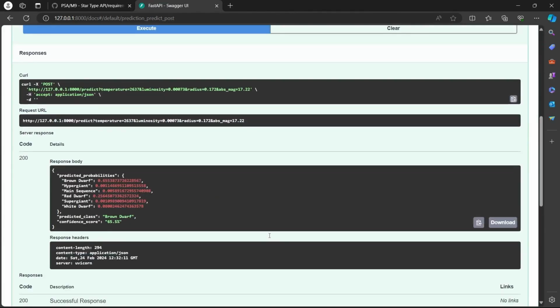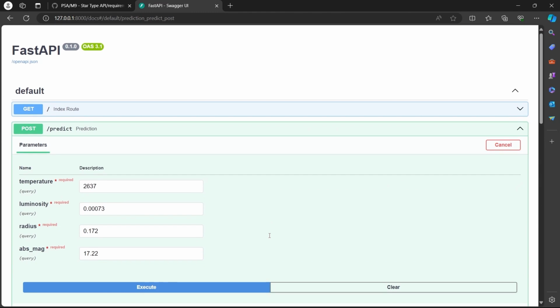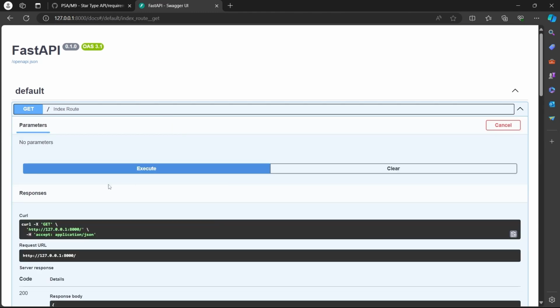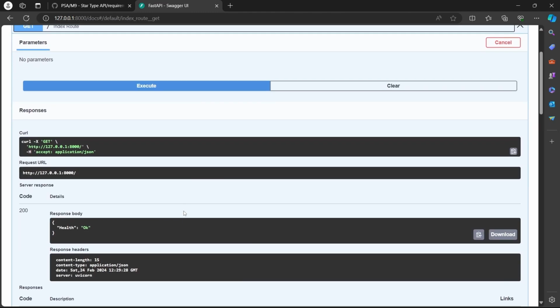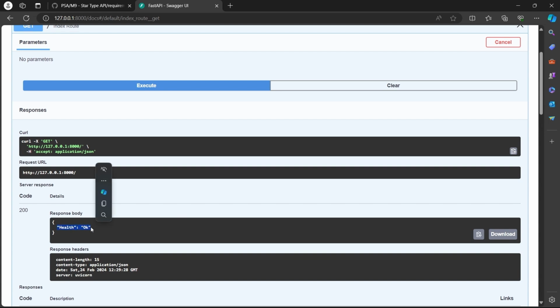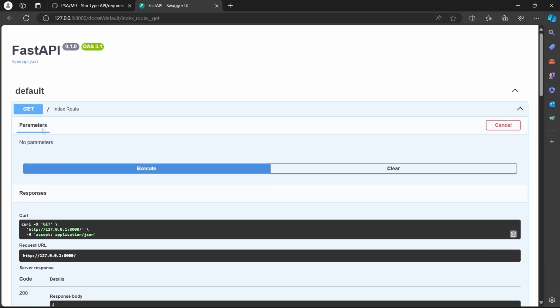And now let's quickly understand what all other things we get over here. At the very start, we have this GET request through which you can check if the health of the application is fine or not. To be honest, you can have any kind of thing over here that you would like, for example, hello world, llama or lol, whatever it is. It's just going to help you get the idea that if this is showing as an output, it means the app is working just fine.